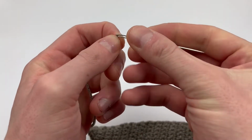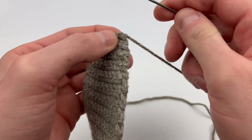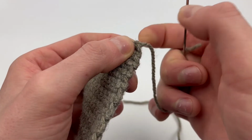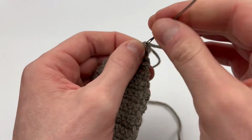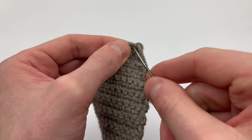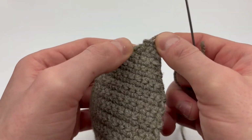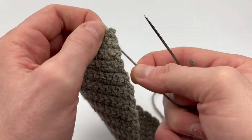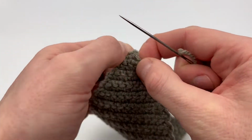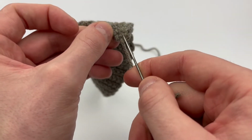What we do is we're just going to thread the needle with one of the tails. And then this is the start tail. So we don't want this knot to poke through in the end. So I go through the first stitch here and I pull the knot in a bit. Then I go through the second and pull it in even more. And then we can just decide, pull this a bit, like so the knot is not showing through here. Then we can just decide that this is the back side.